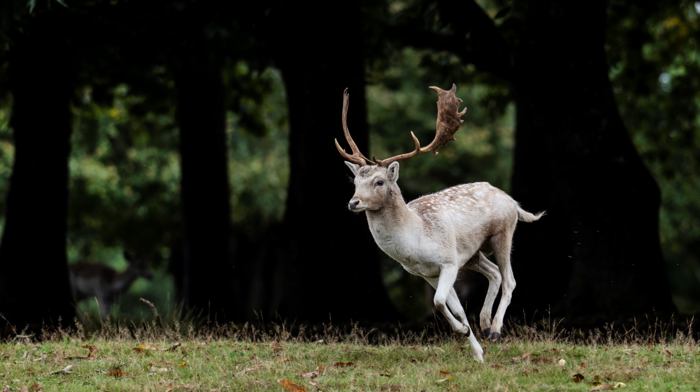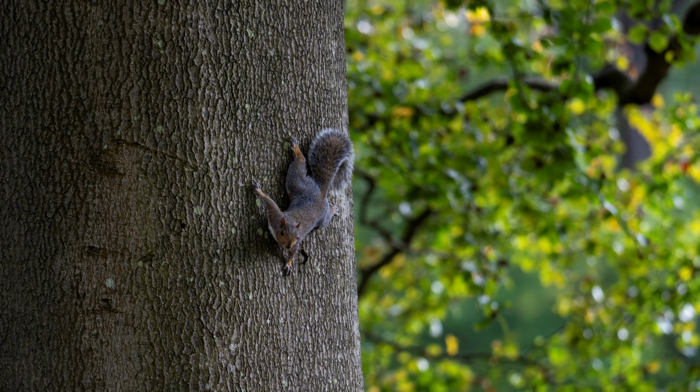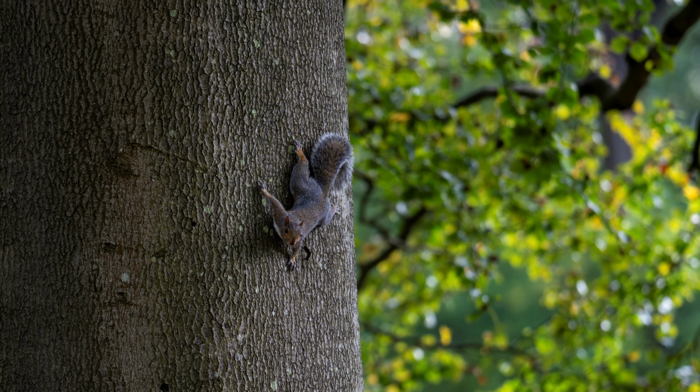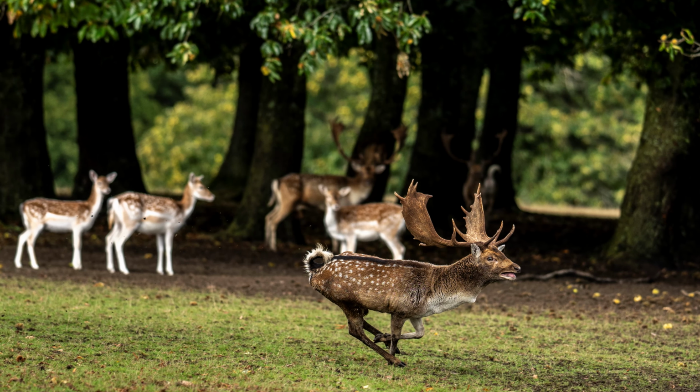Yeah, worked really, really nicely. The autofocus working a dream. The only trouble was when you have lots and lots of deer everywhere, it was deciding which deer it was going to focus on. Squirrel here, quite heavily cropped in on the photo originally, but you can see there's plenty of detail there, plenty of croppability if you want to go that way.